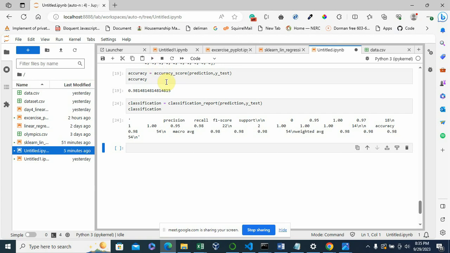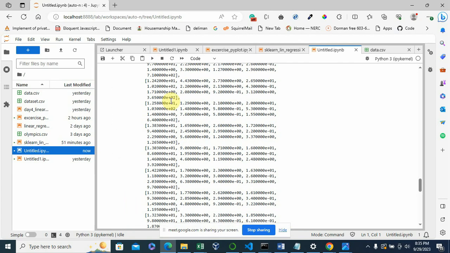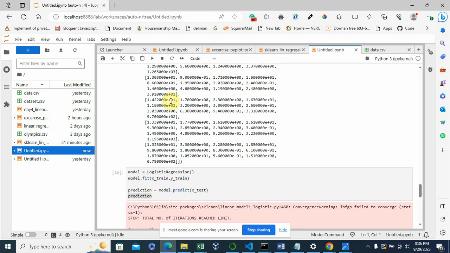One last thing. Can you please scroll up a bit to where you have your model and prediction? Yeah, this part. I just want to confirm something. Okay, I've seen it.